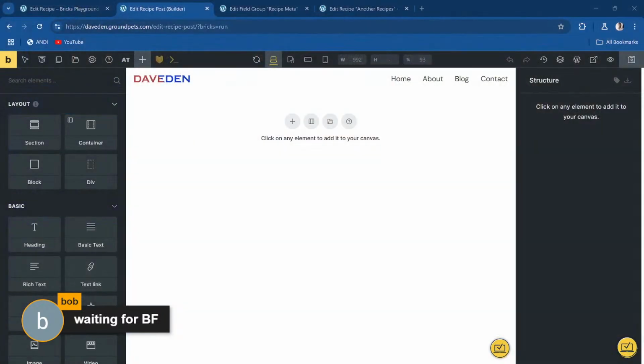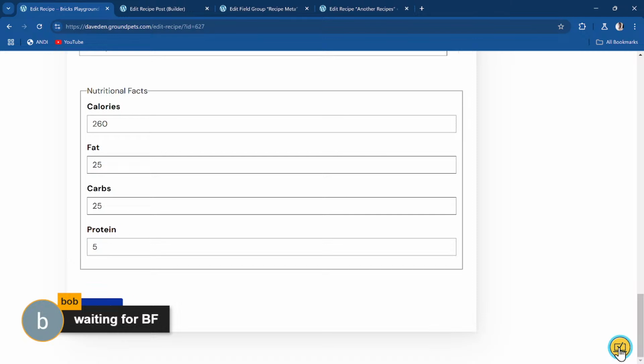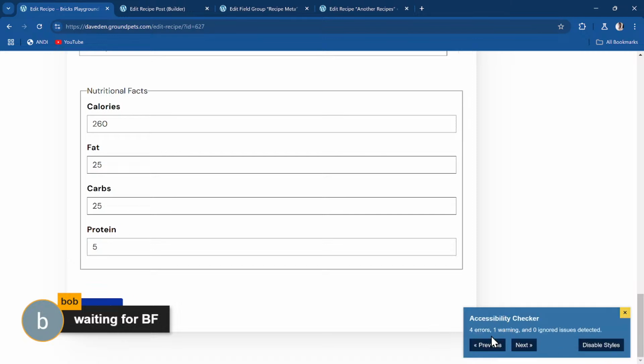I don't know if you've seen any video about Equalize Digital. They were doing a demo yesterday, a showcase, and they showed how the plugin works, and it's quite nice. It works well with your WordPress websites, and it shows you the problems that you can fix, and then it gives you some nice little bubbles, like you can see. Let me see if I can show an example here. Let me switch over, and you see this bubble here on the front end as well. Let me go to the front end. You see the bubble.